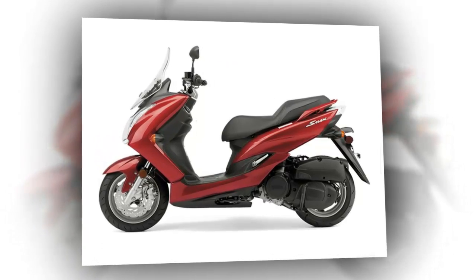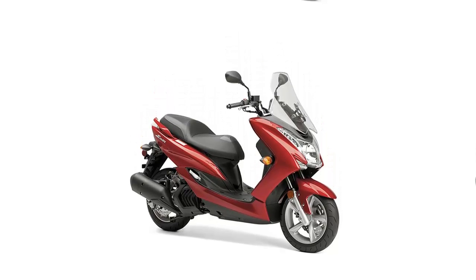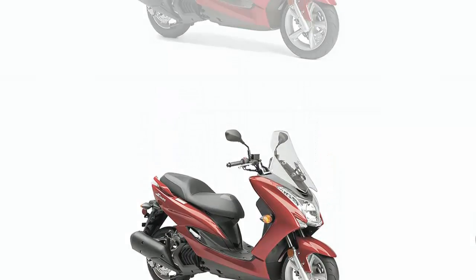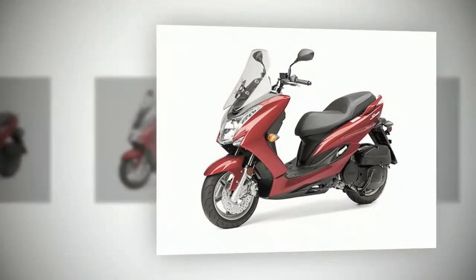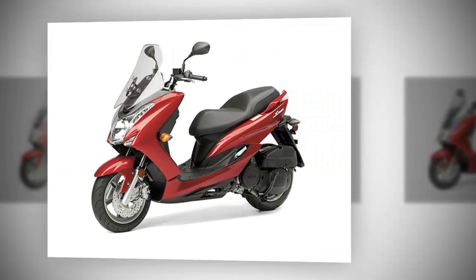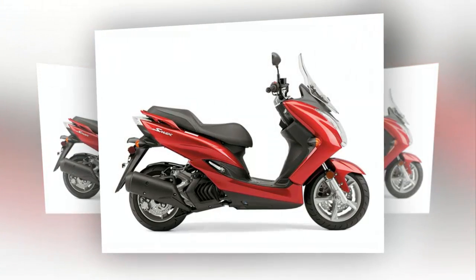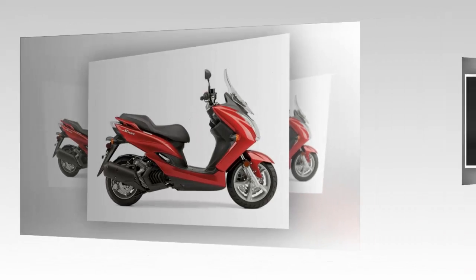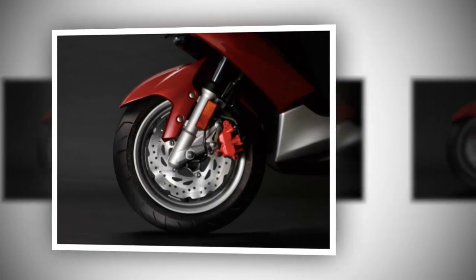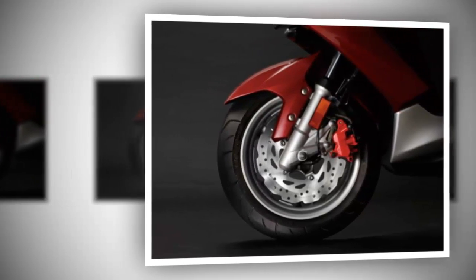The telescopic fork front end is set with 26 degrees of rake, leaving us with 3.2 inches of trail for nimble parking lot maneuvers. A coilover monoshock lays horizontally in the guts of the scoot, leaving more room in the under-seat storage. Wheel travel is unremarkable, with 3.1 inches up front and 3.7 inches in the rear, but let's be honest, you shouldn't be jumping the train tracks on any scooter, so front and rear wheel travel is sufficient for its intended purpose. Cast rims mount wide 13-inch hoops, and hydraulic brake calipers bind the wheels via a 267 mm front and 245 mm rear brake discs.